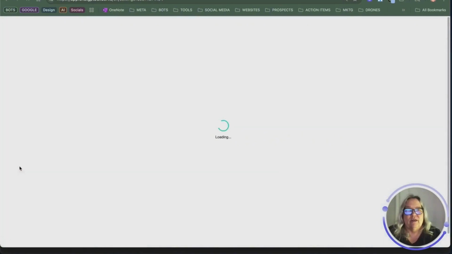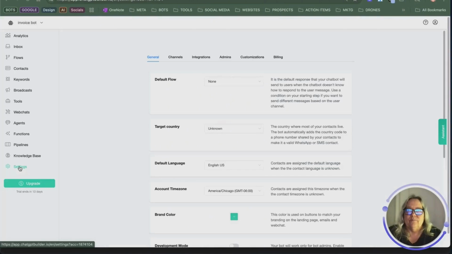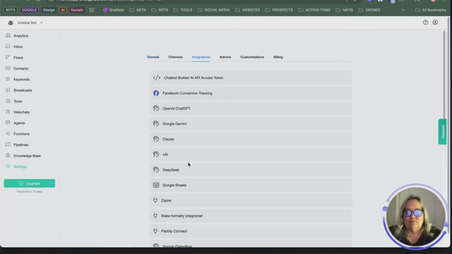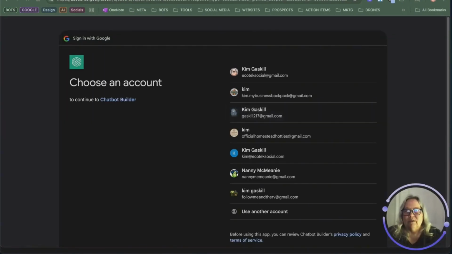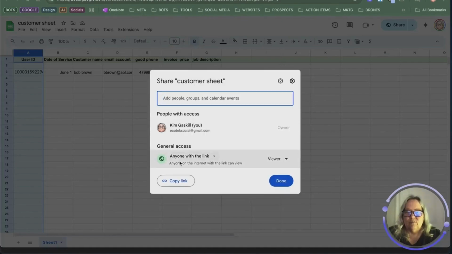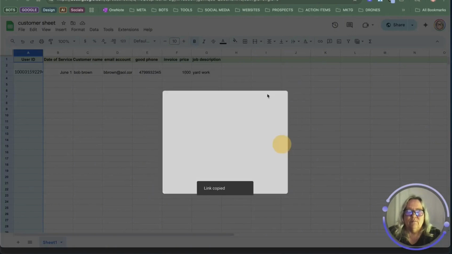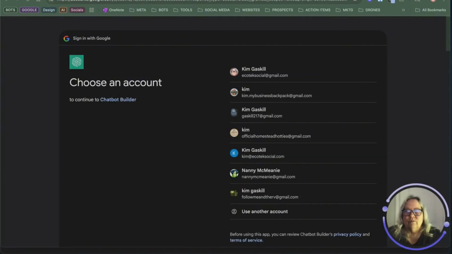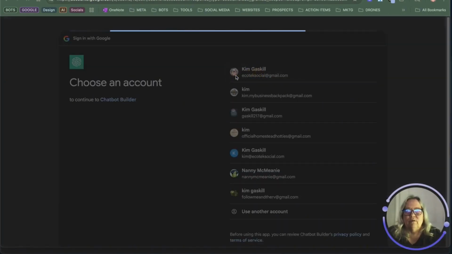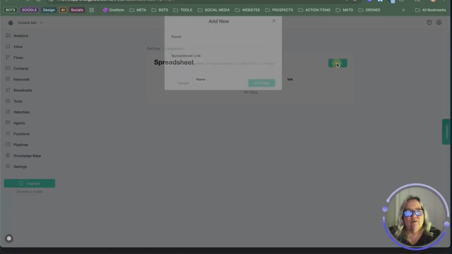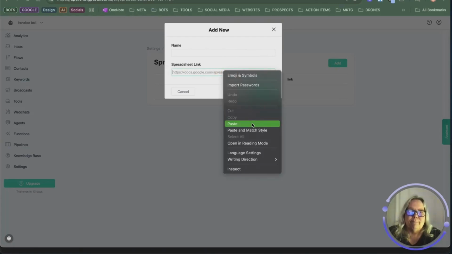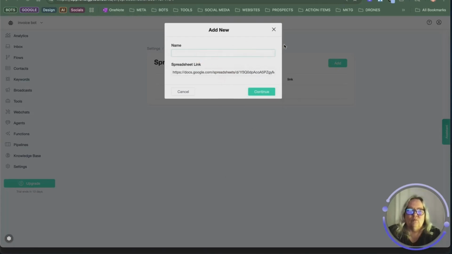And so we can go to the next step, which was actually making sure we have Google Sheets integrated into this account. So we went over to integrations, Google Sheets, connect, and now we have to get that link from that sheet that we have. Copy the link. Go back over, hook up our account, and that's how easy it is. Go back in and add that sheet that we just made. Put the link in here, and we'll name it.